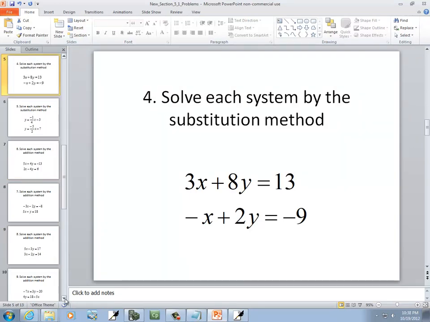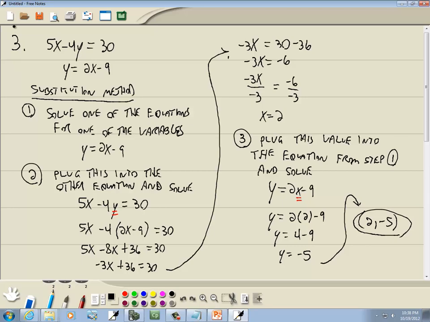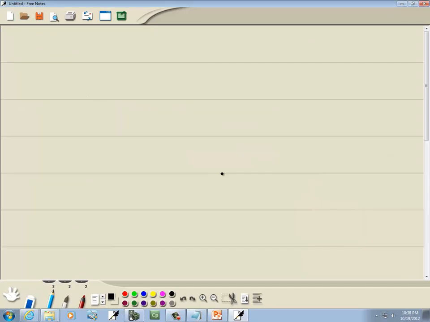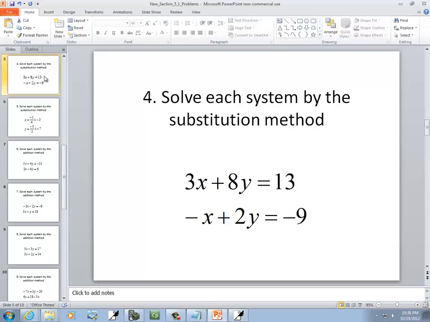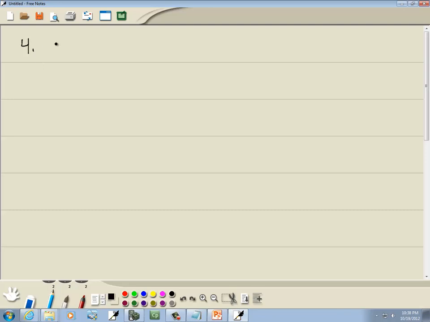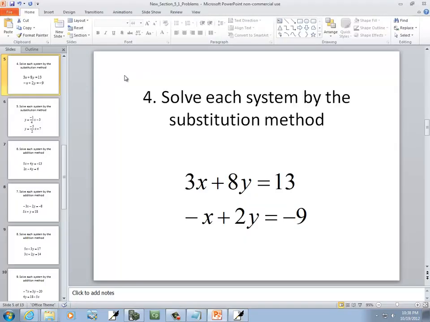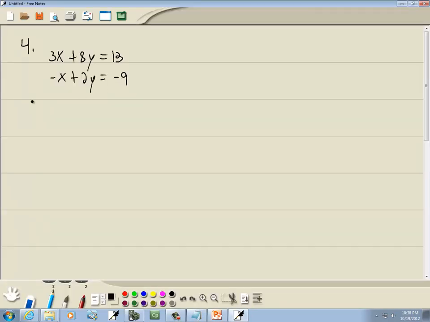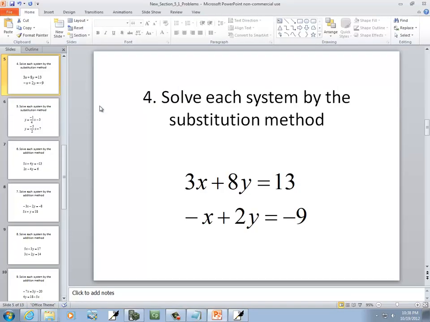Let's take a look at another one. And I'm going to do it both ways. I'll do it via substitution and I'll do it via the calculator. Substitution is handy to know because later on in this chapter, you run across problems that you have to do the substitution. You can't plug them into your calculator. Okay, and we're going to solve this by substitution.